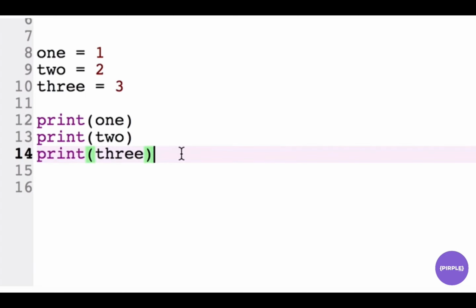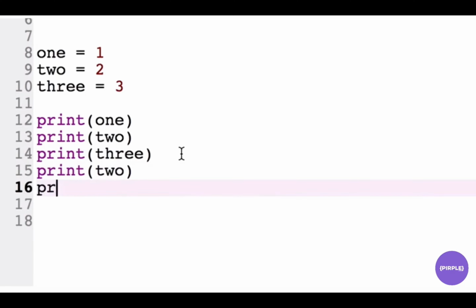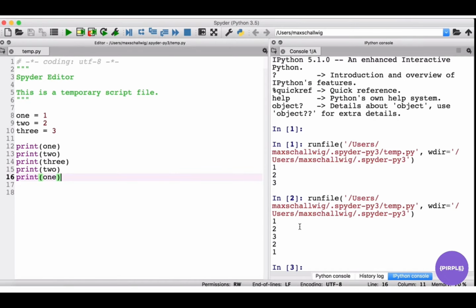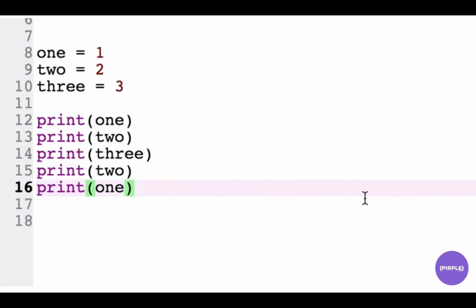And now we can also print backwards. So if we print 2 and print 1, and we run this code again, we're going to print 1, 2, 3, 2, 1. So we can reuse variables. And so we see we've had the variable 1 here, which prints the 1. This 2 is assigned the 2, so it prints the 2. And this 3 is assigned the 3 here, so it prints this 3. And then we go backwards, 2 prints the 2, and 1 gives the 1. So this is the nice thing about variables, that we can kind of reuse them too.